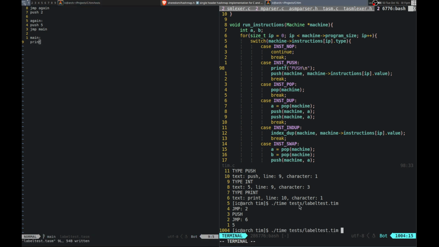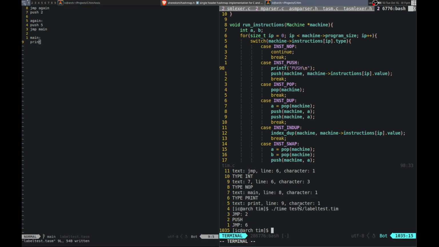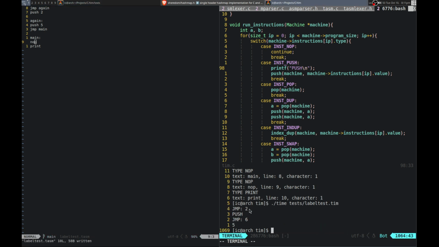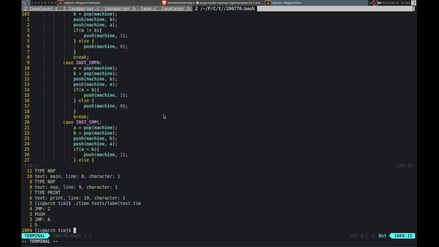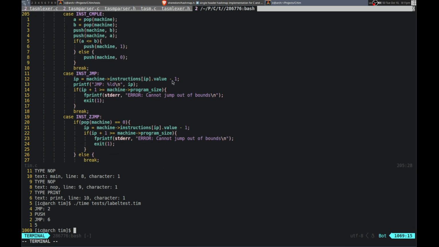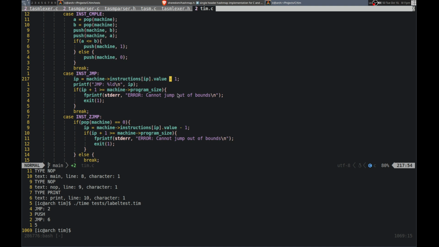So this is gonna jump out of bounds. Okay, so it's jumping too far. One too far. Whoops. So we are subtracting in there.